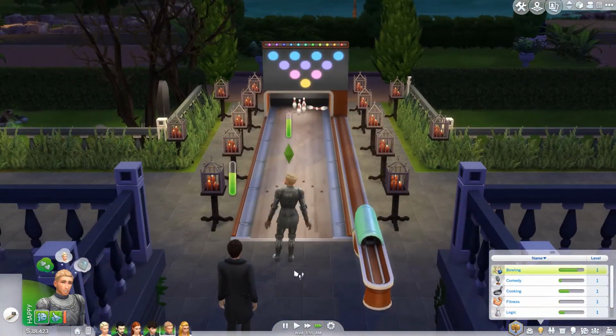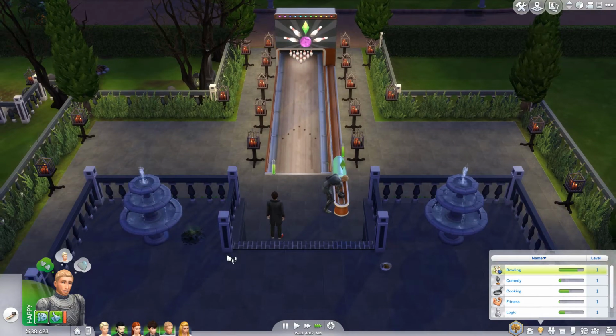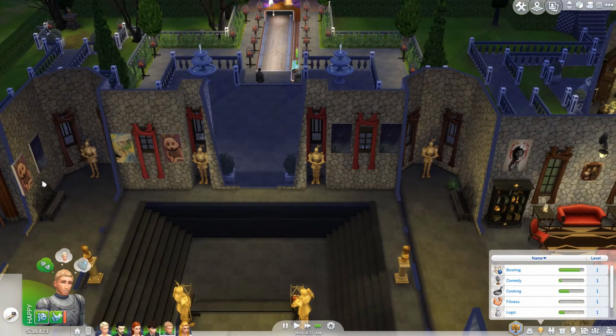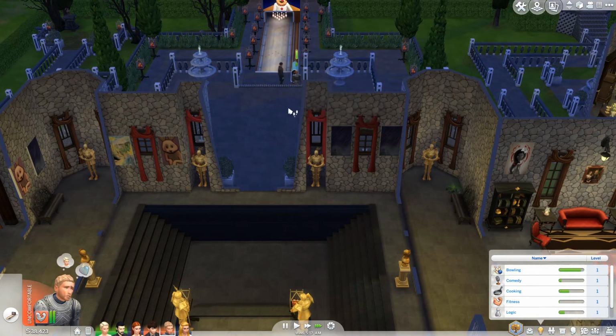Cool, cool. So how's it going, guys? There's stinky stuff here. Yeah, they burnt down this whole place. Just gonna move this so you can't see it. Oh yeah, and if you remember, guys, these are the paintings from Tyrion and Daenerys. Challenge, the first challenge we had.